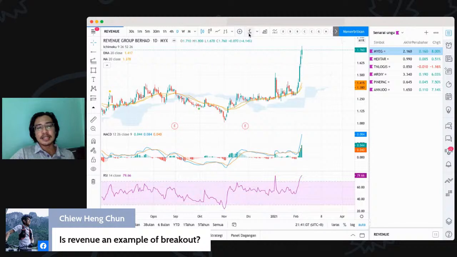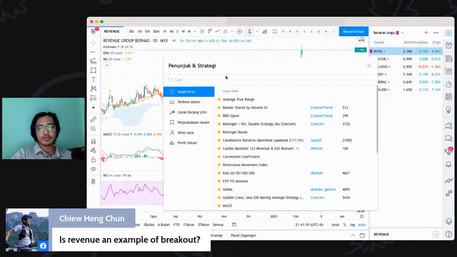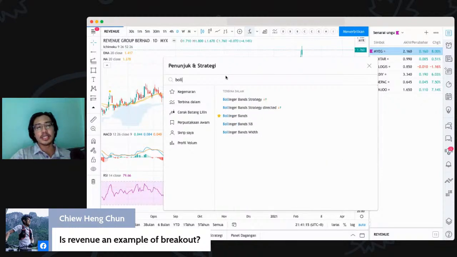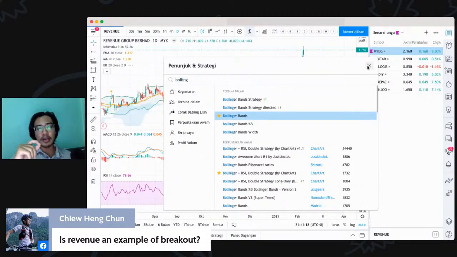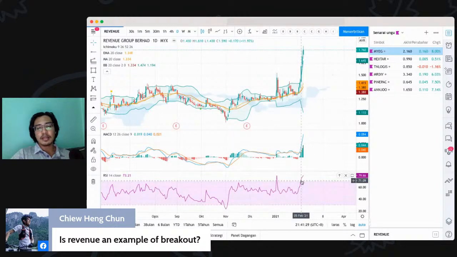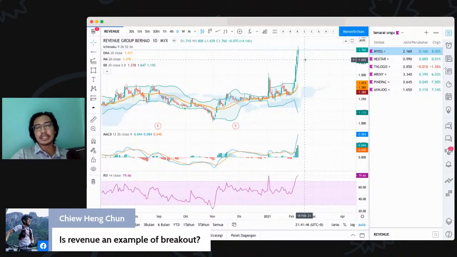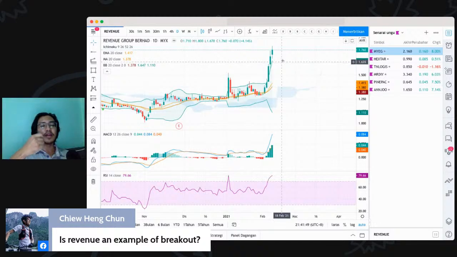Another thing, you can use Bollinger Band to see the volatility, whether the counter is overbought or not. From our side, it's already overbought. But from RSI alone, we cannot see whether the price is really overbought or not, because this might be a super trend. So we can refer to another indicator, which is Bollinger Band. Whenever a candle trades above the upper band, it also signifies high risk. So if you enter this counter, you need to be careful for short term trade.